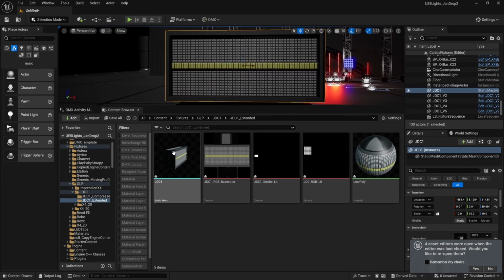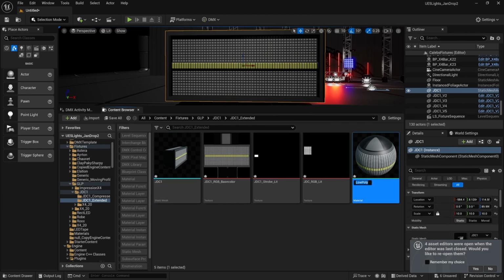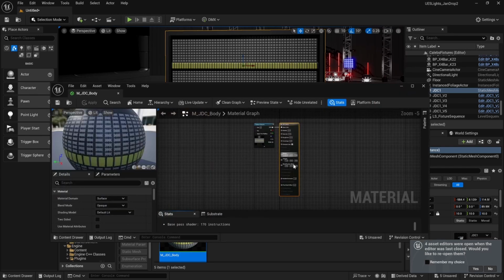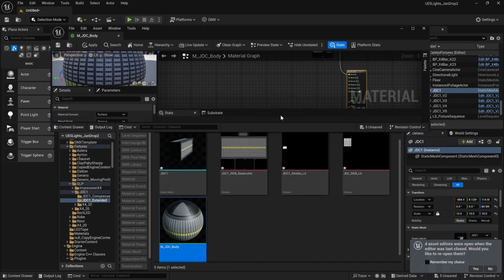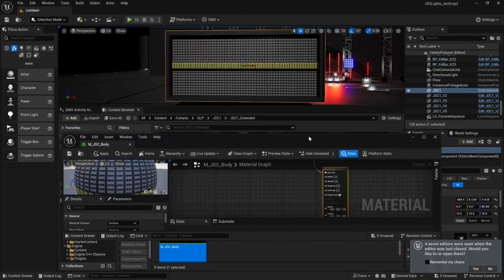And because this texture was on there when we exported it, our base color is already on there. So that's cool. All we need to do now is apply our lit textures and then link them to our blueprint, which we're going to make in a second. But for now, we can have just a static mesh floating out there.